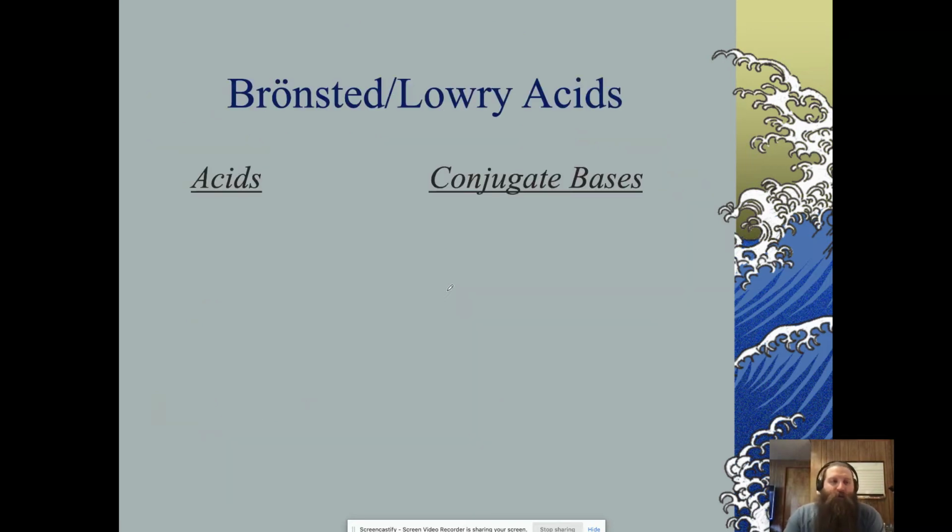Now let's practice some of these. I'm going to give you the acid. You give me the conjugate base. So we know that the conjugate base is missing a hydrogen, and we know that when we take a hydrogen away, hydrogen has a +1 charge, so we lose a positive charge. So the conjugate base would be HS minus 1. H2S is neutral. Take away an H, take away 1, HS minus 1 charge.